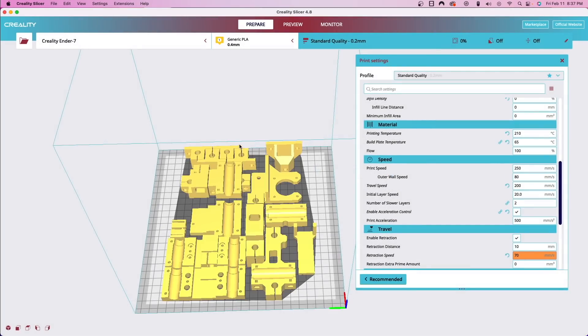I do think that the 250 millimeters per second was more of a marketing ploy. Given the rigidity of this machine and the fact that it's a Core XY, I do think that it should and can print a bit quicker than some other machines, but if you're thinking you're going to get this machine and be actually hitting those 250 millimeters a second, you're not. That being said, I was still very excited to see what the machine was capable of and the added speed benefit was something that I was excited for.